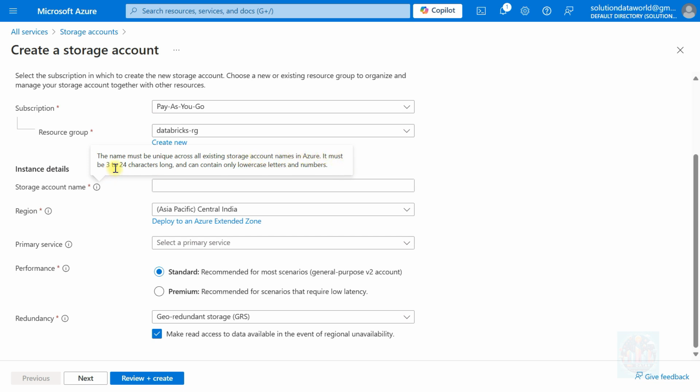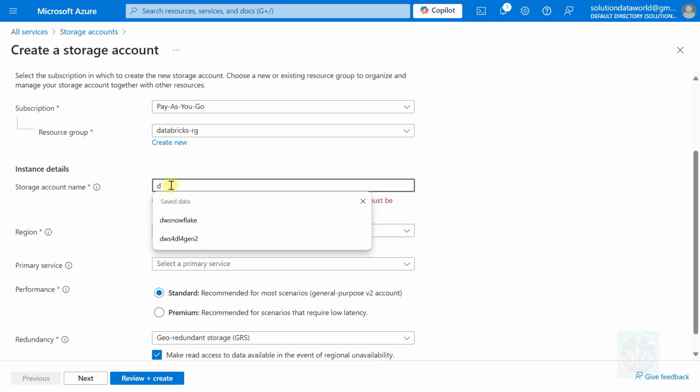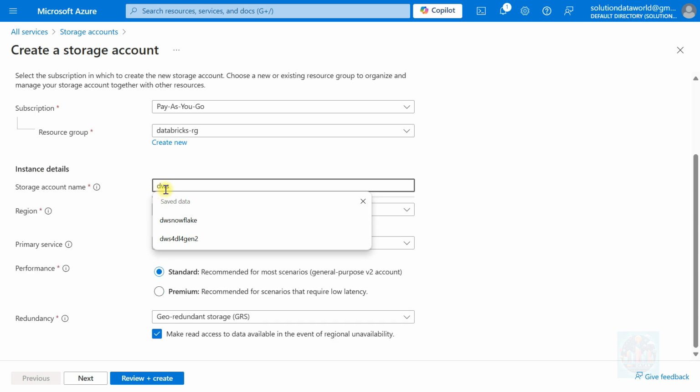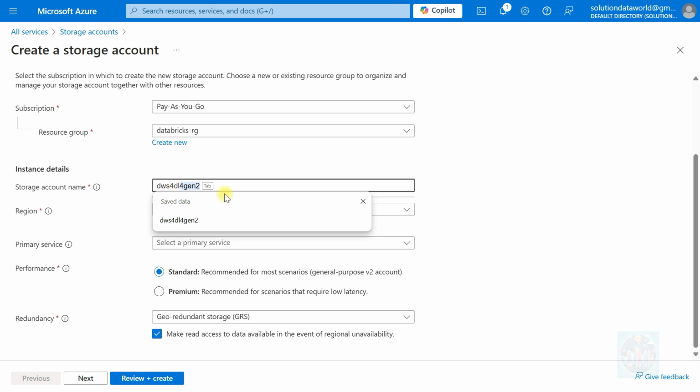It must be 3 to 24 characters long and can contain only lowercase letters and numbers. So I am writing DWS for my naming convention, Data World Solution, and DL for Data Lake Gen 2, and it should be unique, so it must be validated by Azure.